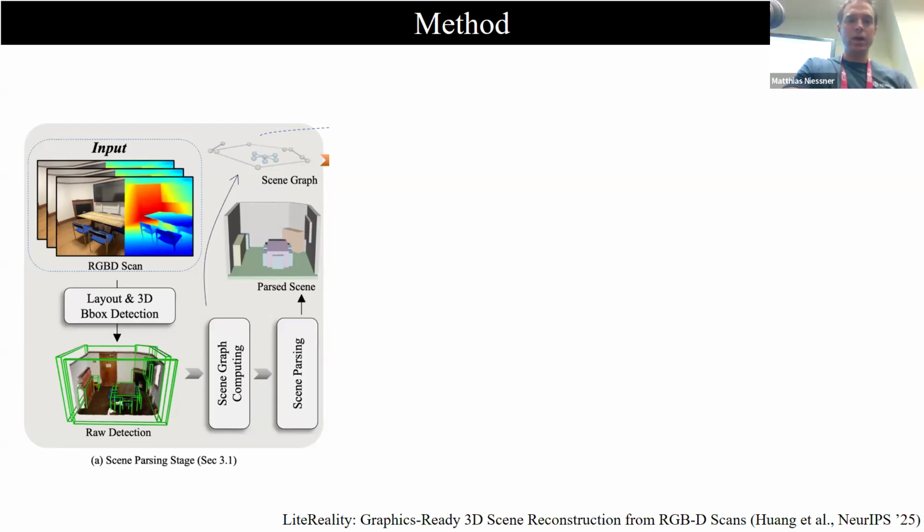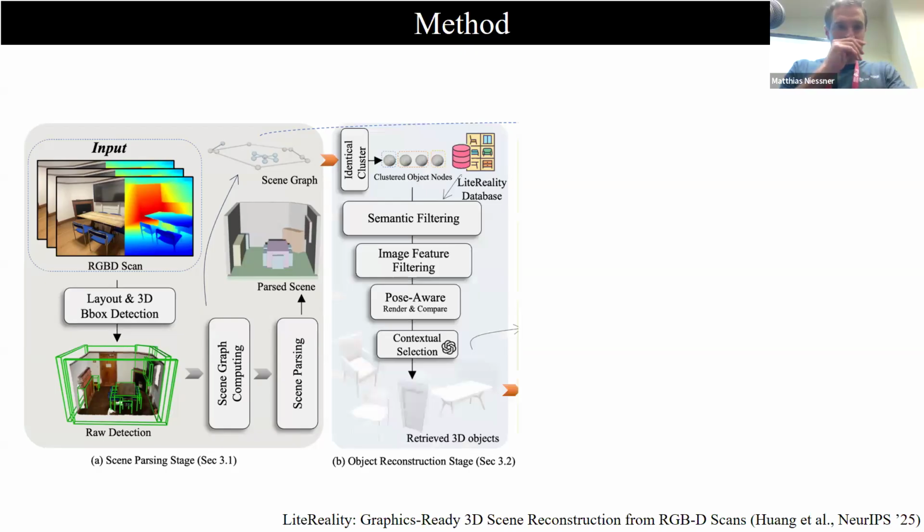And from that, we're going to build a scene graph, so we know which object is close to the other objects, and you have the relative transformations. You parse the scenes. And from the scene graph, we want to figure out what objects we need. In this case, we're using a CAD database, figuring out based on semantics which object it is. And then we're also doing an alignment on every object for every bounding box. This is actually very similar to the previous method, except that these backbones have become much stronger, much more robust, and they can even handle the relatively noisy and incomplete iPhone data.